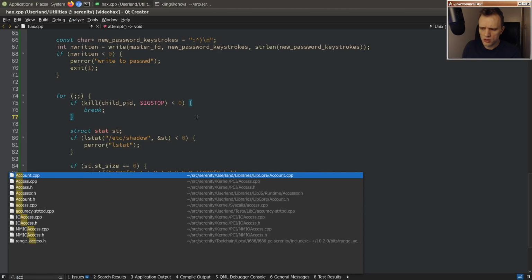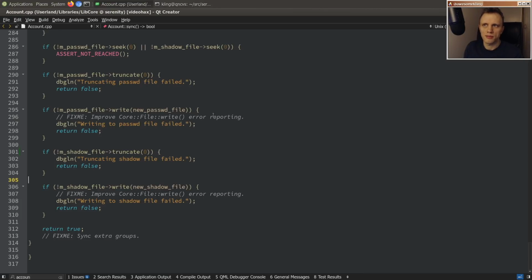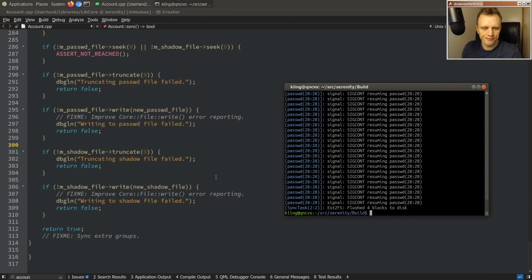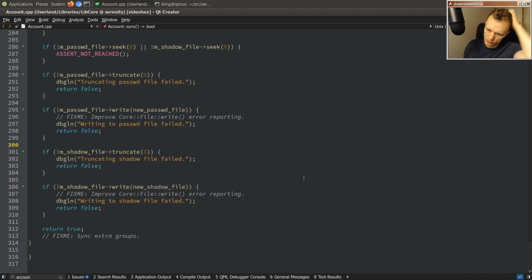Let's see. So the account object, and let me get a little more light. Okay. So this truncation thing here, obviously, this is screwing us up. So what we want to do is atomically replace the files.